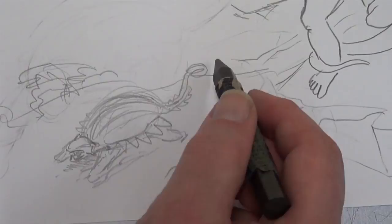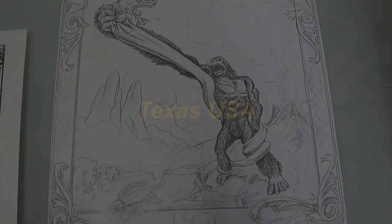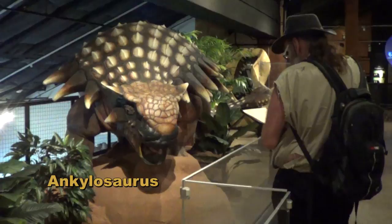So now it's time to do some referencing. And what better place to do referencing than in a museum with a big dinosaur? Texas, USA. I'm here at the Houston Museum of Natural Science in Sugarland. And I'm here to look at Ankylosaurus. This guy looks like a fleshy version of an army tank.